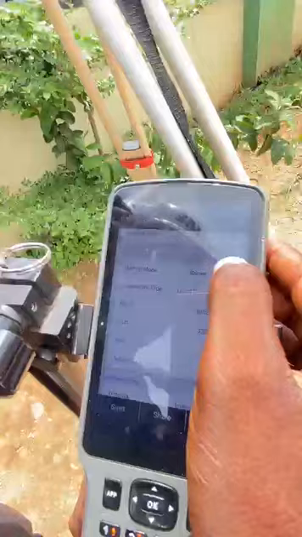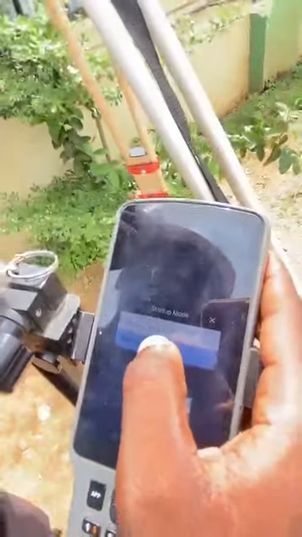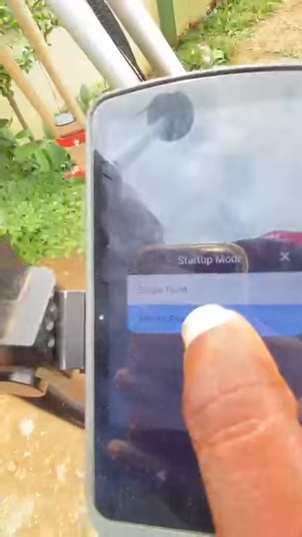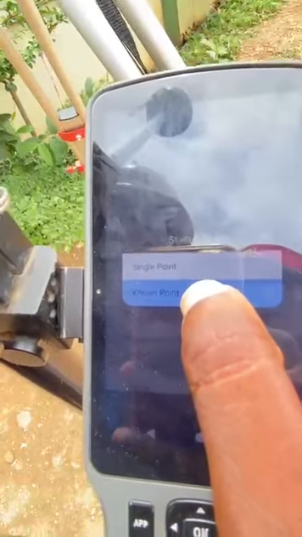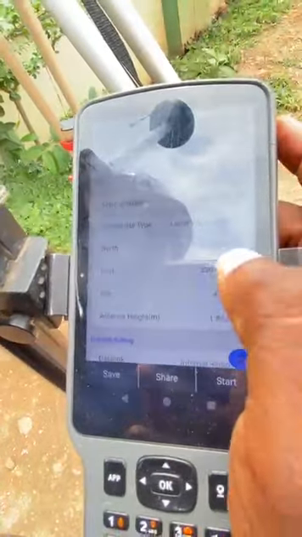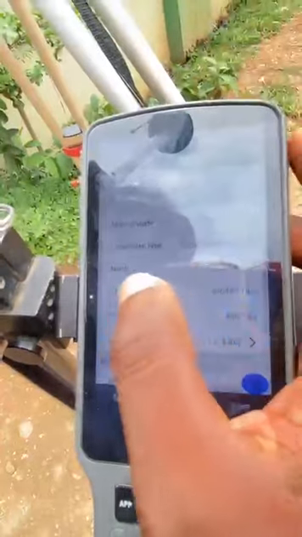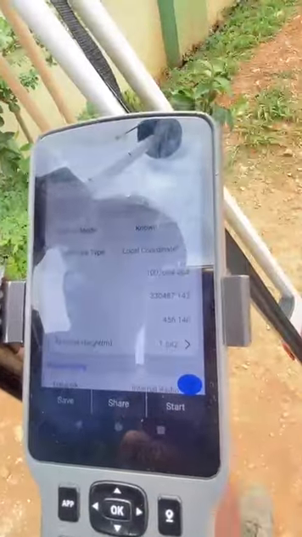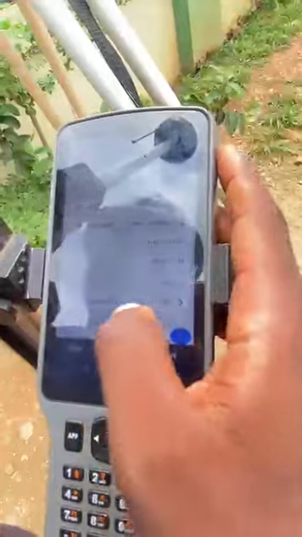The startup mode that I have is known point. You also have single point. Single point means that you don't know the coordinates of that place, so you click it. But now I know the coordinates of the place, so I have to input known points. As I put the home point, you can see the northing, the easting, the elevation, and the antenna height.